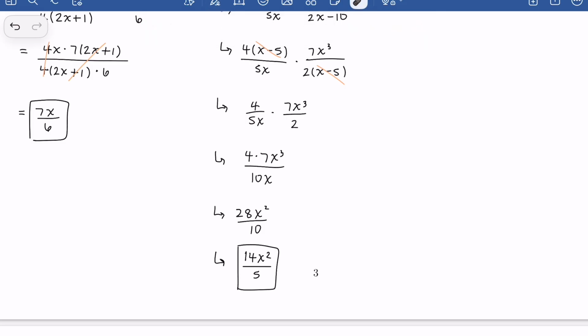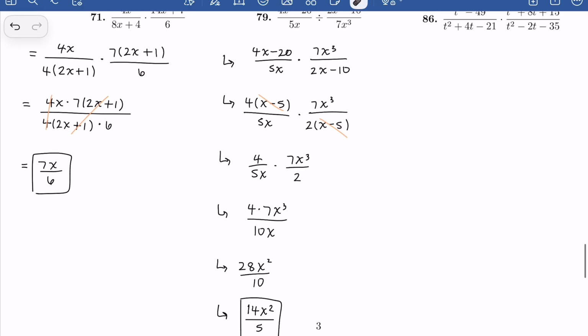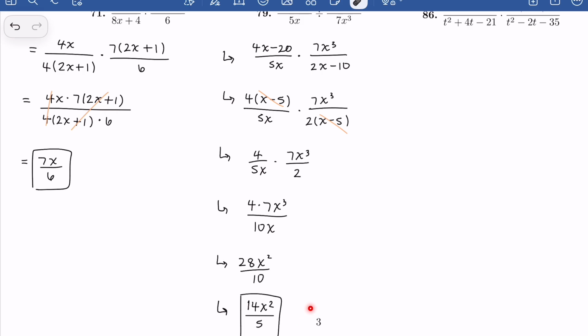Okay. Now, something to note here is I'm just writing out each of these steps one by one, but we could have also recognized that we have 3 x's in the numerator here and 1 x here. We could have canceled them in this step as well. We could also recognize that we have a 4 in the numerator and a 2 in the denominator, so we can take out a factor of 2 here. So whichever way you want to approach it, but if you do write it out step by step here, it does help you to follow the process and catch any mistakes as you move through the problem.